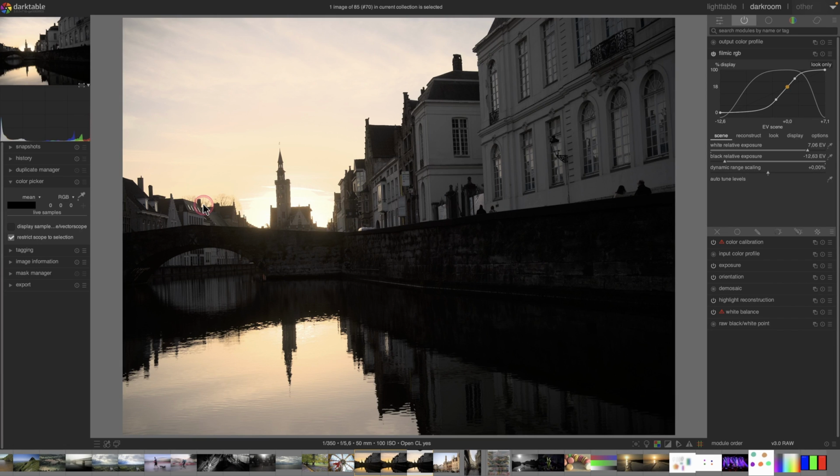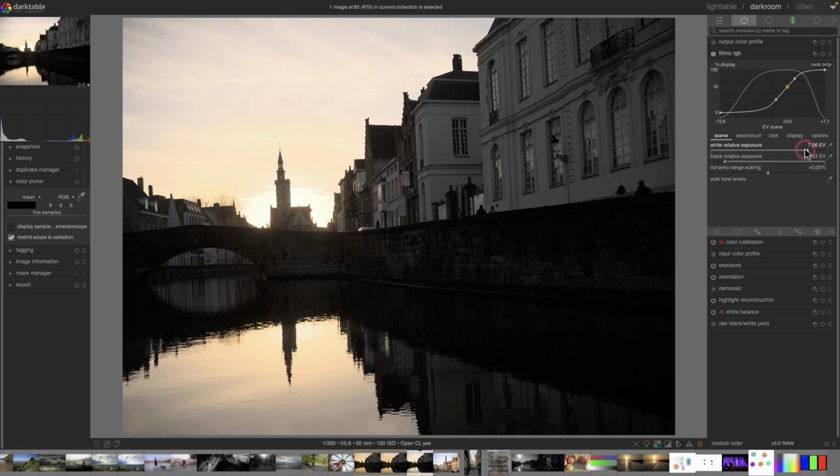Now, the problem with digital is that when channels are clipped, if all three channels are clipped anyway, then the actual resulting colour is white. And our setting sun is not white, it was actually very, very yellow. So we need to try and get some yellow back in there. So what can Filmic do?